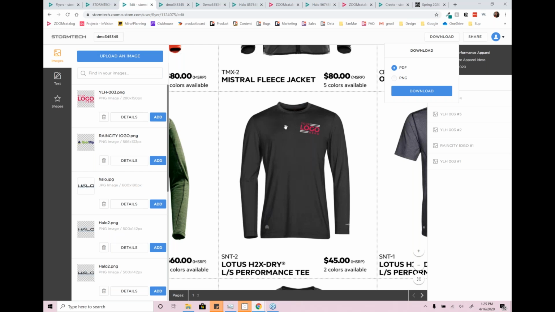So then somebody asked if you can add more than one logo to a catalog. With the catalog tool, you can only add one image to the cover, but what we've seen a few people do is combine logos into one image. If you want help doing that, reach out. We can help you do that.